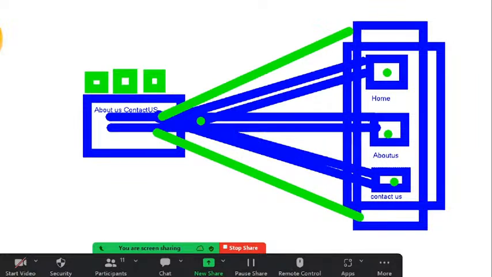When the client requests any page, like about us or contact us, the data comes from the client system. The page is loading from the client system.